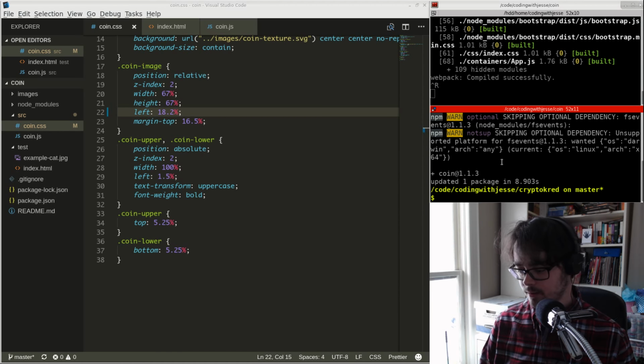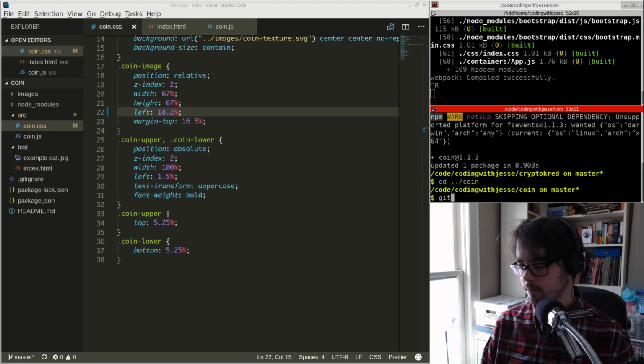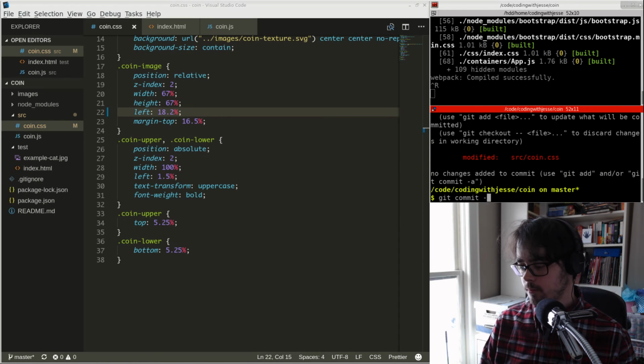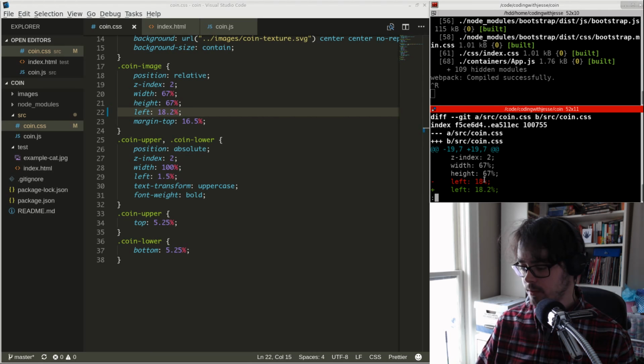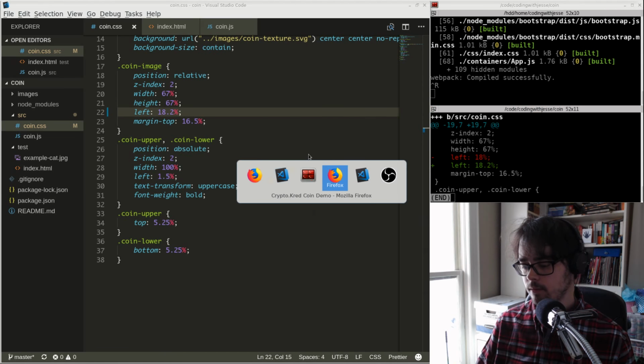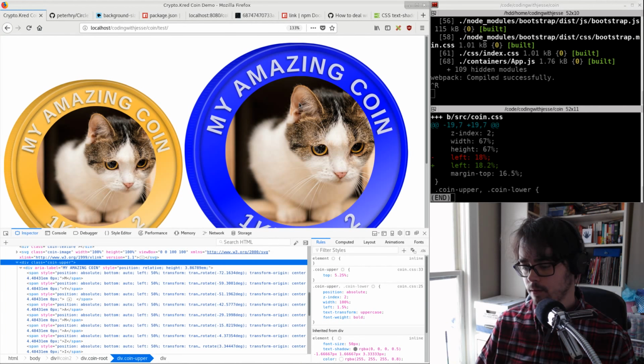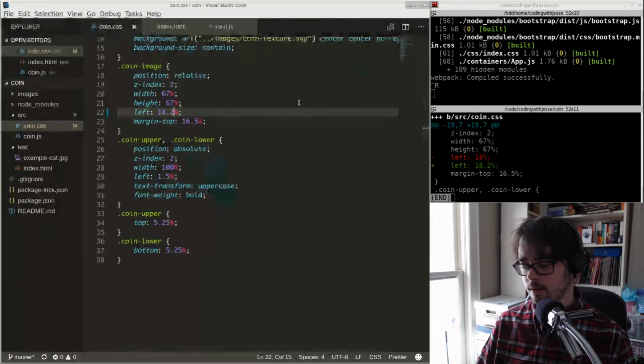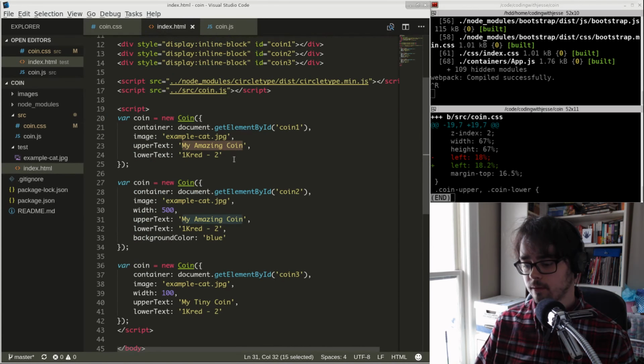Let's commit it again. Coyne, so git commit. I want to just verify what change I made. So I changed 18 to 18.2, and that's it. I didn't even move the text, and it's like still right. That can't be true. I'm shocked. That doesn't make sense, unless I'm like not moving. It's not changing by any difference.